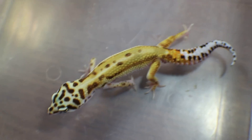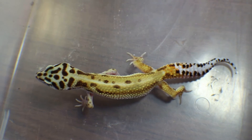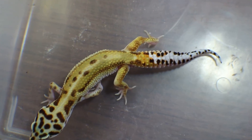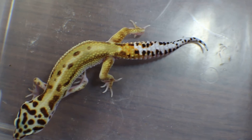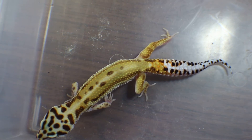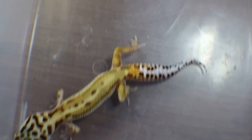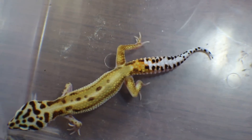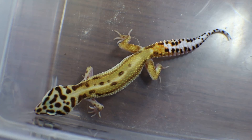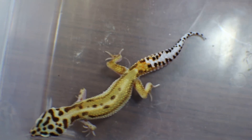Super super cool, and really excited to work with this little one. Next year this will be part of some interesting stuff that I'm going to be doing. One of the few animals that I'll be breeding either next year or the following year. I'm not sure — I might just hold off until 2018 with this one, just because I don't want to be breeding so many animals. But really nice green coloring on this guy.